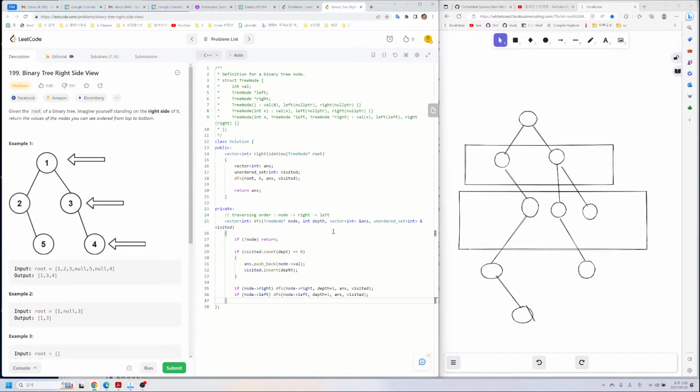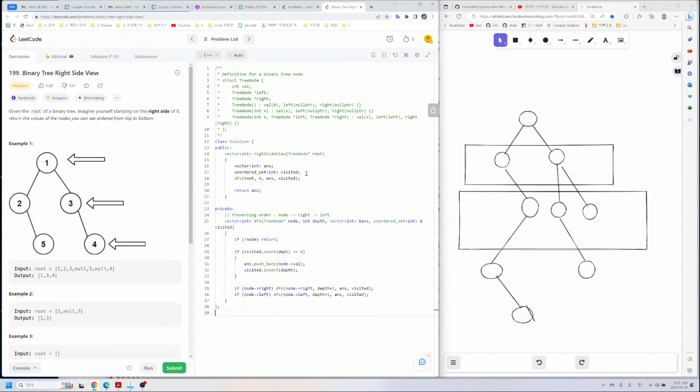So after all, we can traverse everything. So the time complexity is O of n, and then space complexity for this is this one plus this one. So this one is depth. Space needs for the depth. So in worst case, when there is all the node skewed on the left or right side, that it could be O of n. So and in that case, this answer is also O of n. So in worst case, we can say the space complexity is O of n.